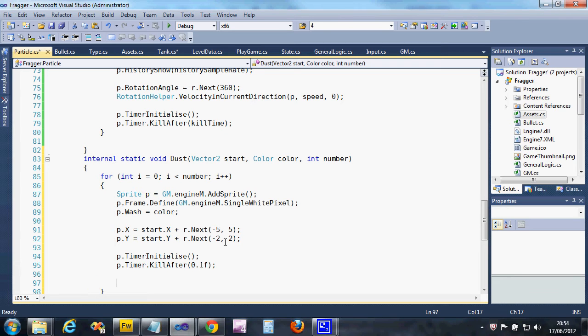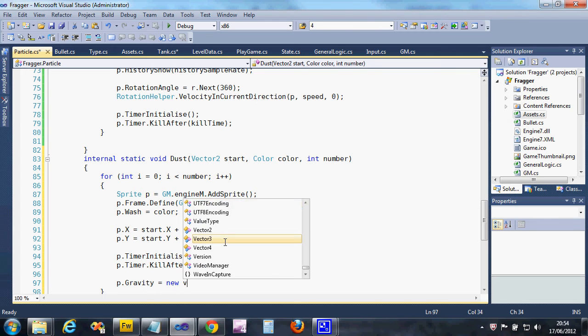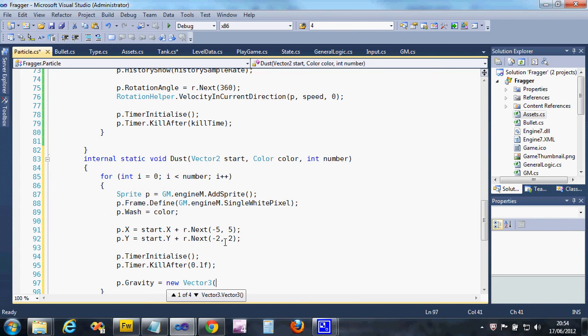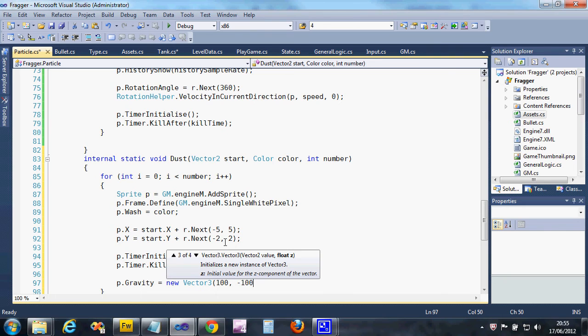And what I'm going to do is get them to move under gravity. So I'm going to say p.gravity equals new vector 3, because this is a 3-dimensional thing, and I'm going to make gravity go in a funny direction. So I'm going to make it not apply up and down, I'm going to make these drift upwards but towards the right, as if the wind's blowing from the right. So I'm going to say 100, because that's right, and then minus 100, that's up. Not bothered about z.